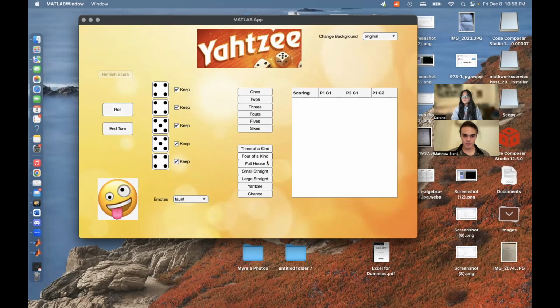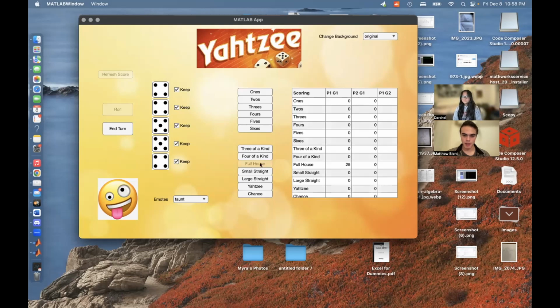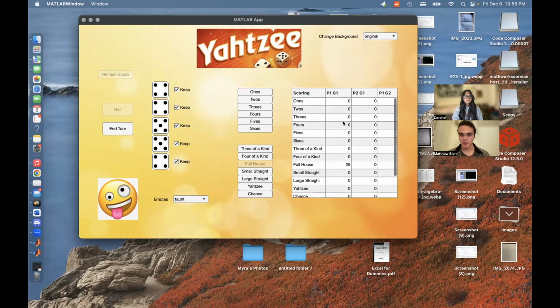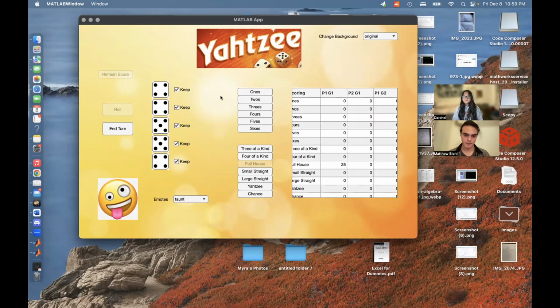And this is actually a full house. So we're going to press this. And once we press the button, it can't be repressed. This is just like Yahtzee. You can't score the same type of score within a game. And that's going to give us a fixed amount. And we have a total on the bottom of the table right here, which represents what we're going to see later on with more of the scores, is just a total of all the scores in the third column.